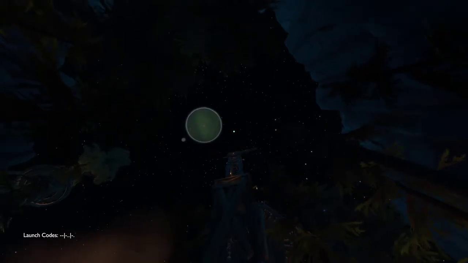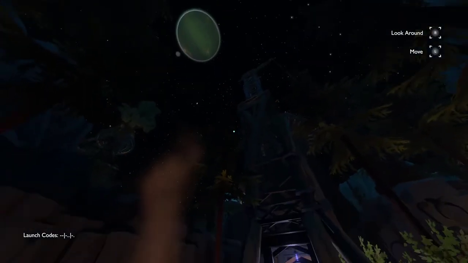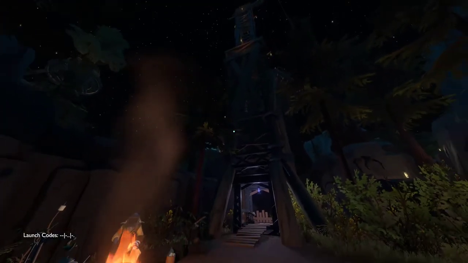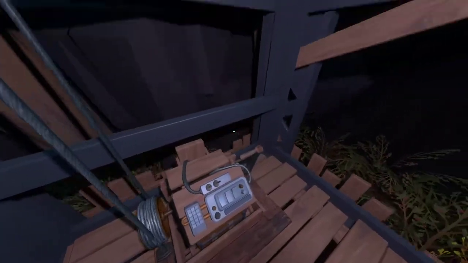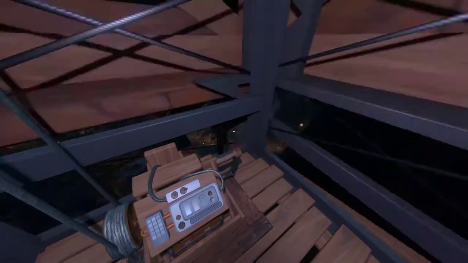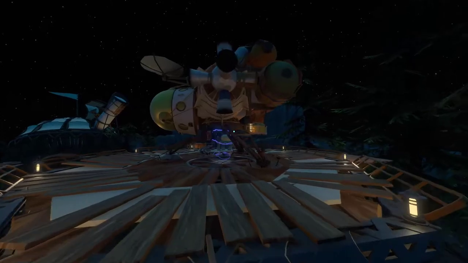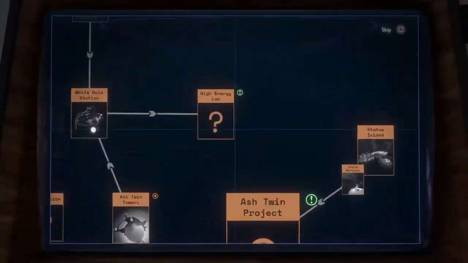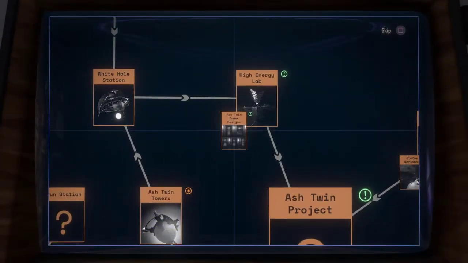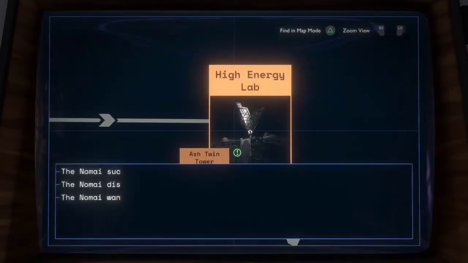Hey, the Phantom Moon is currently here. I wonder what that is and where it's going. Okay, let's put on the suit. And, okay, yeah, we were at the High Energy Lab. And we apparently found everything there, which is good.